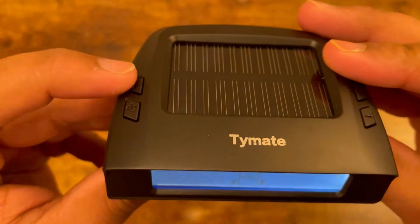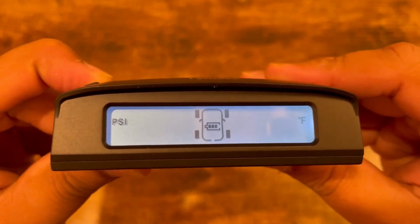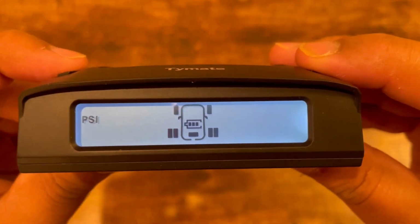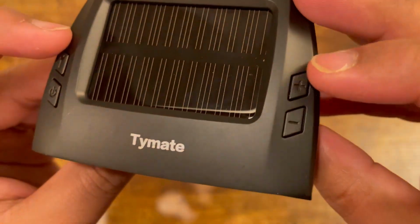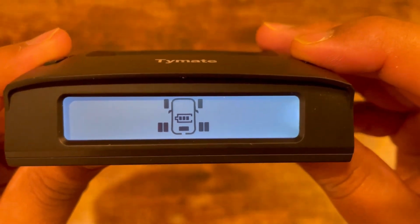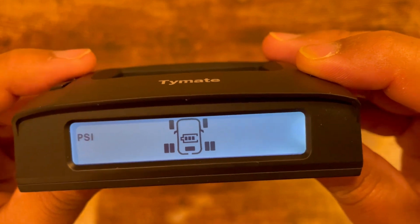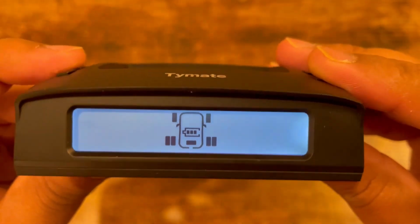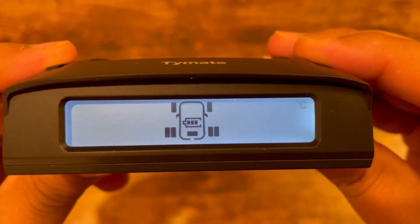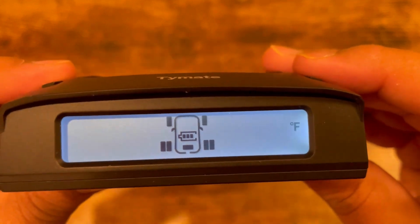So just press and hold the setting buttons back here. And you can see it beeping. And over here you can use the plus or the minus button to change between your options. So I have PSI blinking. So then I can do PSI or bar. So I will keep it on PSI. Then let's press the setting button again. It goes to Fahrenheit. So temperature, you can either do Celsius or Fahrenheit. I will keep it in Fahrenheit.